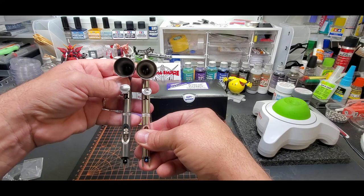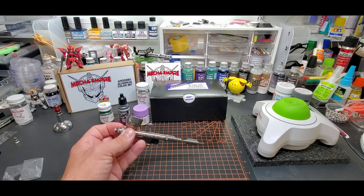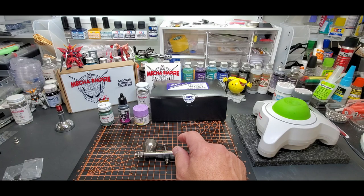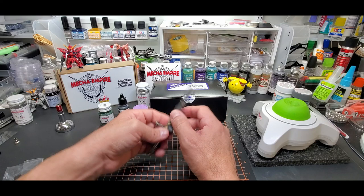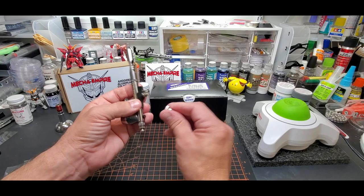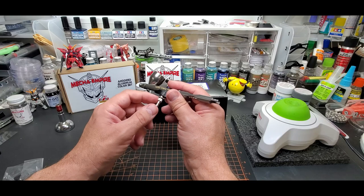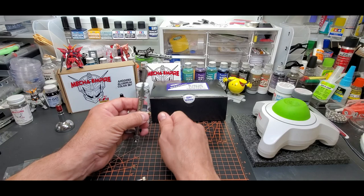They're exactly the same dimensions. It's just little features like the little grip, the pack valve, the high roller trigger, and the smaller needle — so it does have some variations. It doesn't come with the part that fits to attach it to a hose. This is made for Badger — it's a quick release that fits directly on any Badger airbrush. I got these off Amazon.